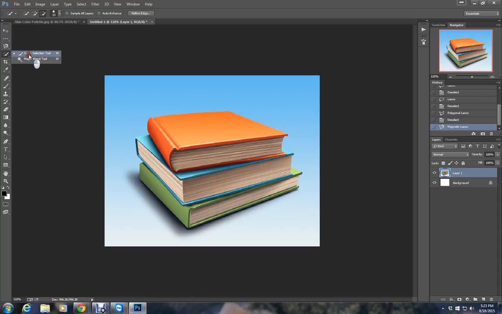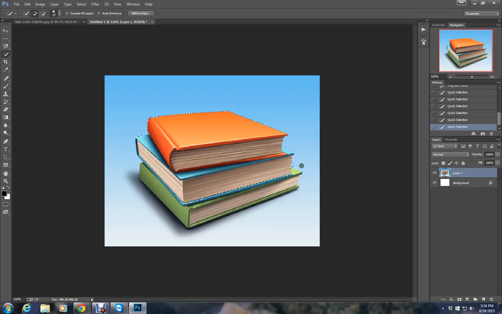This is the quick selection tool. This one's really nice. I believe it's set to minus. Up here, we want to set it to plus. And this, you just simply start coloring. Well, it did it already. It chose the book. Just boom. It doesn't always work that well. Say I want the whole stack, so I'm going to add the blue book. And it does take a minute to calculate what it's doing. If you have more RAM than I do, this will probably work faster for you than it does for me.